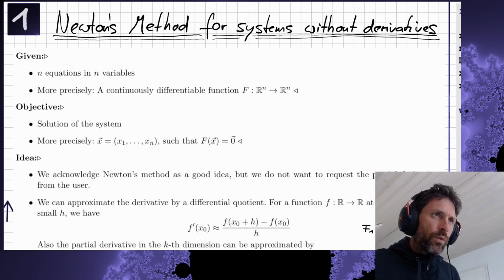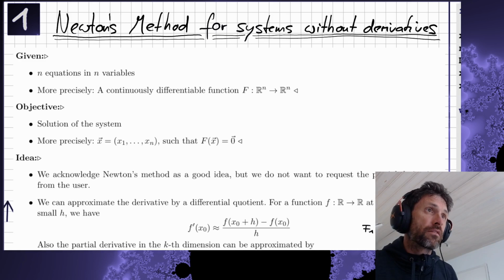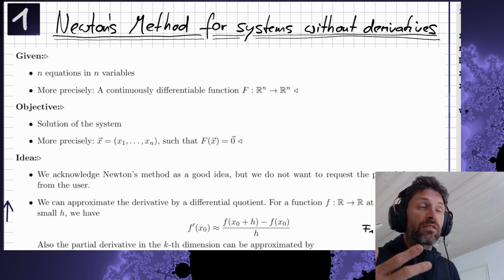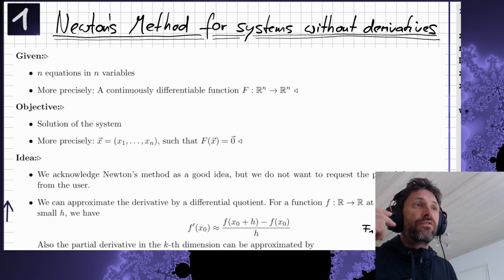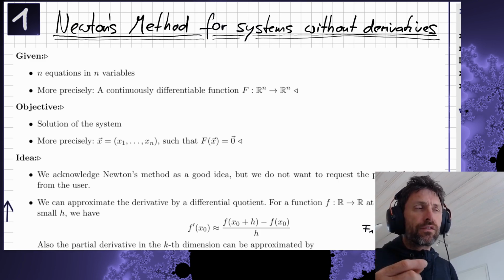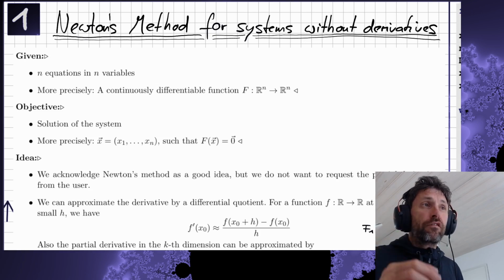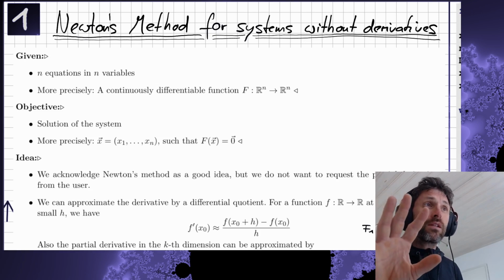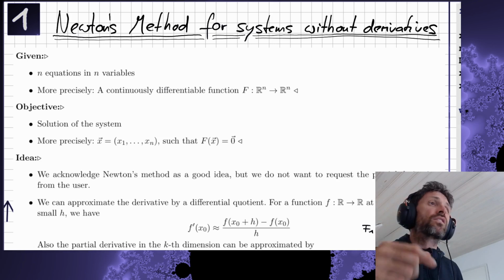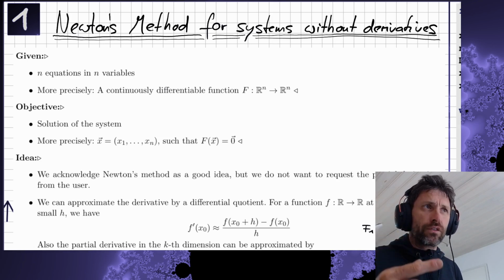In the last video we talked about Newton's method for a system of equations, n equations and n unknowns. The Newton method is a very elegant method, but there is a need for derivatives, and in this case there are a lot of derivatives. If you have a function in 5 variables and in 5 coordinates, there are 25 derivatives.